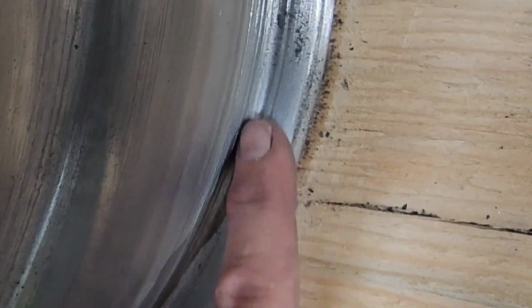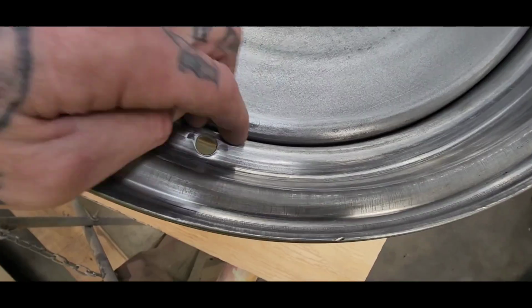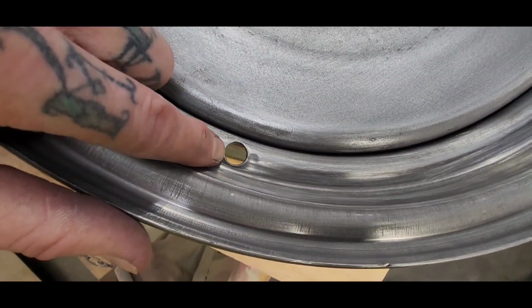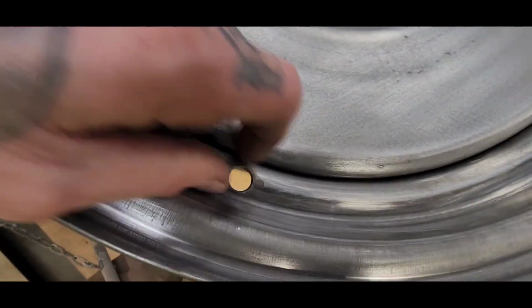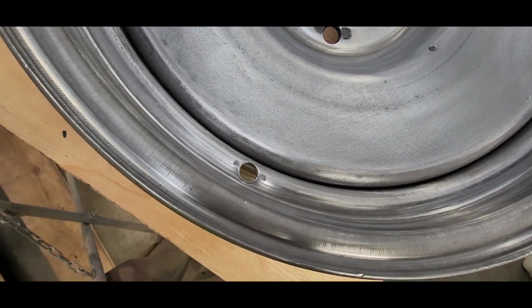It's kind of a manufacturing gouge of some sort, but that's right in where the bead seat for the tire is. You want to make sure that gets coatings on it, and you want to make sure it's sanded smooth. Also, the valve stem hole. I took my grinder and smoothed that out because it had some sharp lips that stuck up a little bit. Now that I hit them with the 180, they're going to get primer and paint on them also.